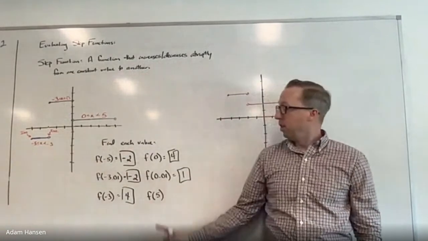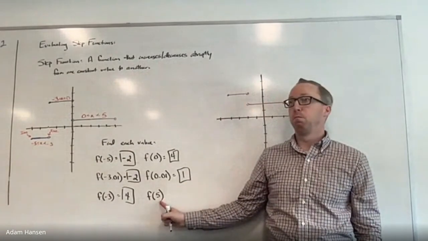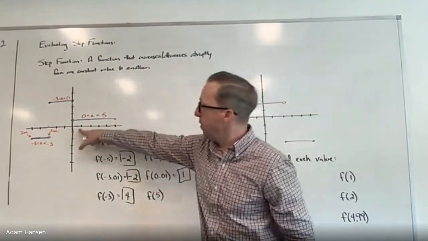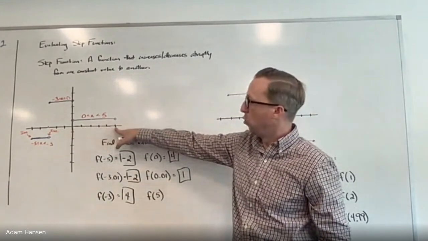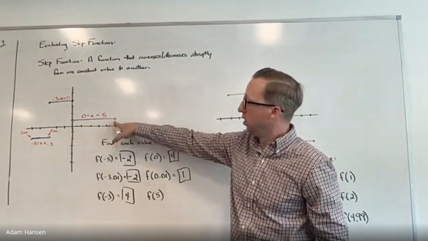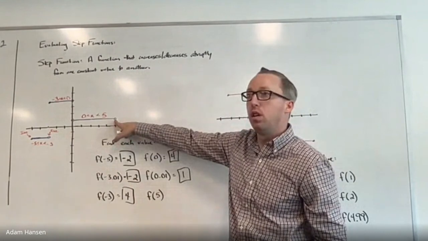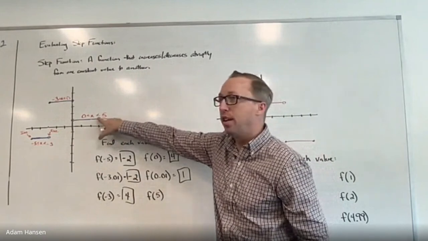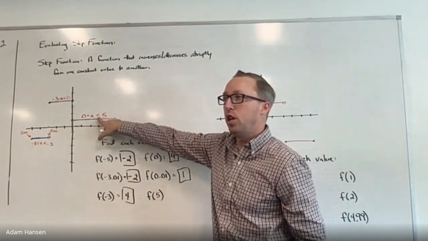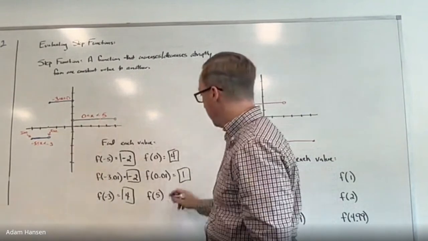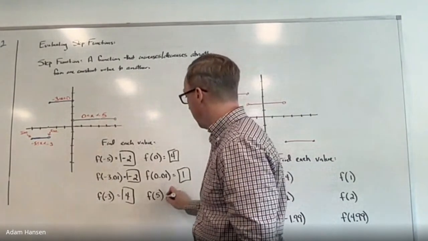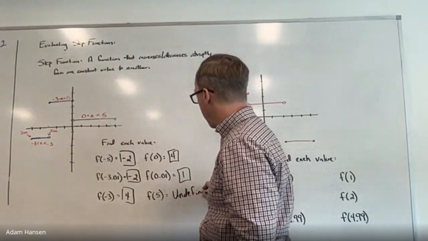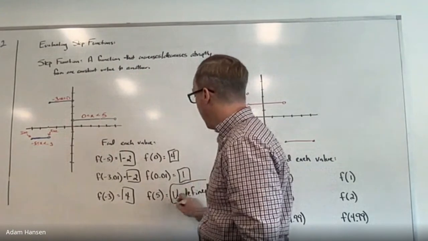Caleb, what do you notice about 5? This is also kind of tricky. If I go over 5, what point do I find? This open circle, don't I? Does the graph actually exist here, Caleb? No. Is 5 included in this inequality? Is 5 less than 5? No. It does not exist. It is no solution. The answer is that there is no answer. We say undefined. You bet. We're going to describe that as undefined.